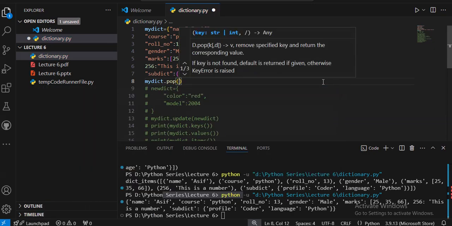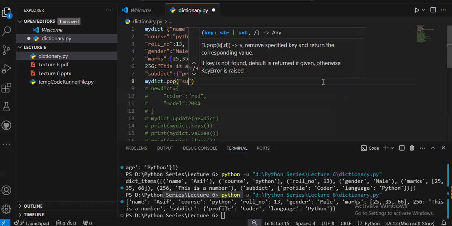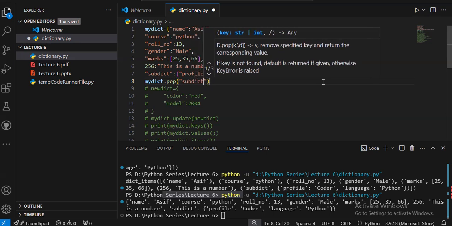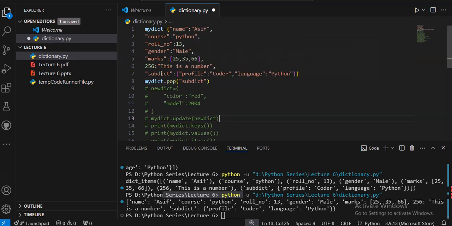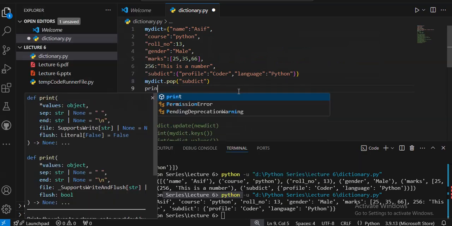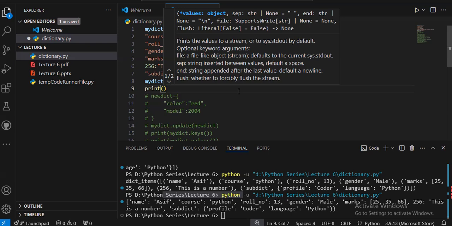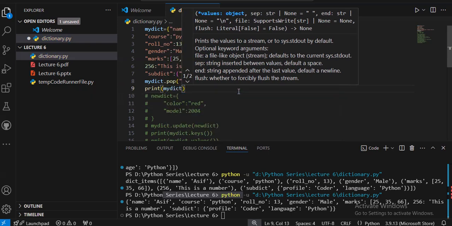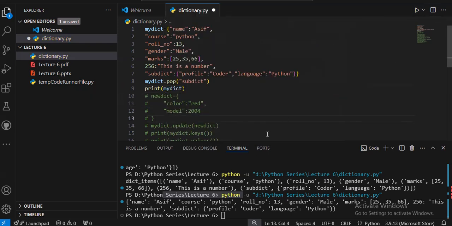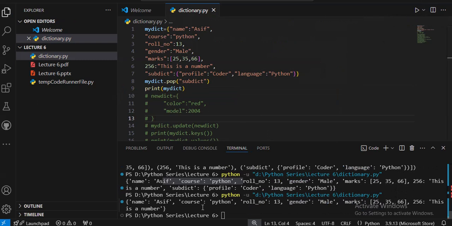In the pop function you have to enter the name of your key, the key here is subdict, and if I print mydict, after that I will run my program, and here you can see 256, this number, this one is deleted here.